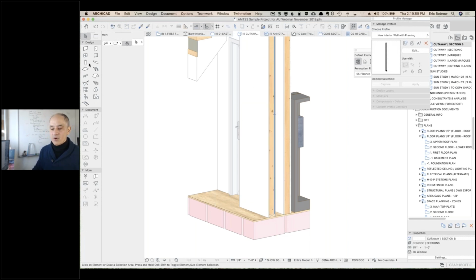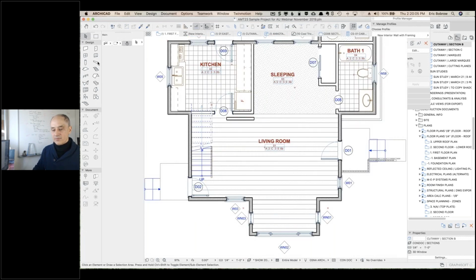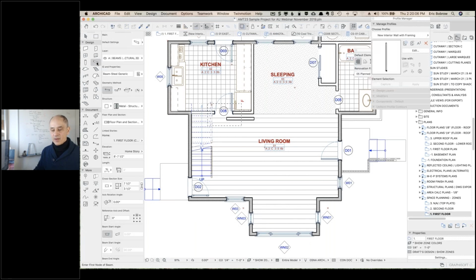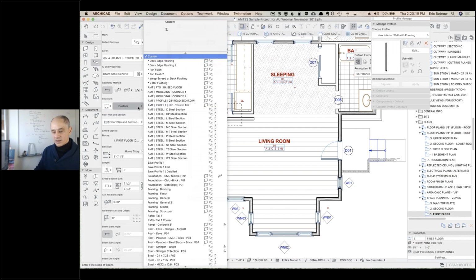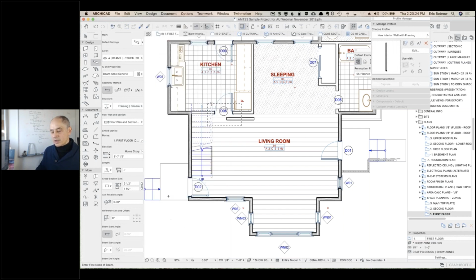So let's go back to the plan and take the beam tool. And I'm going to just do something with a complex profile, and we'll take one that is framing. Let's do framing general. This is one that I've created here.